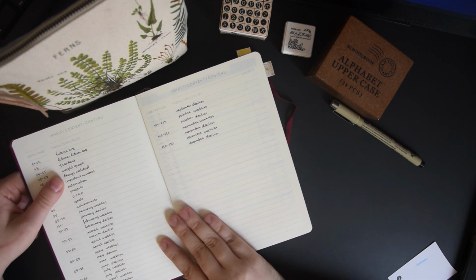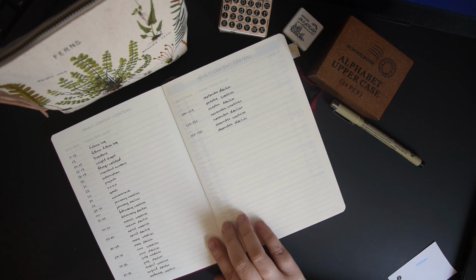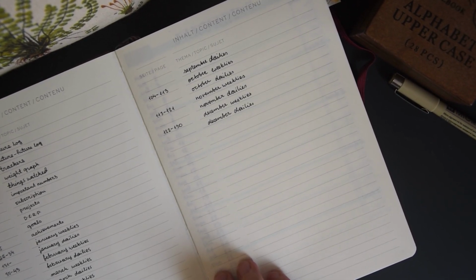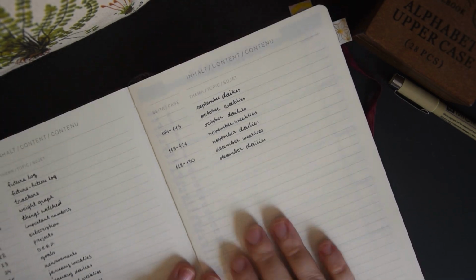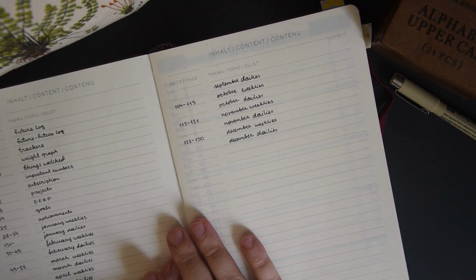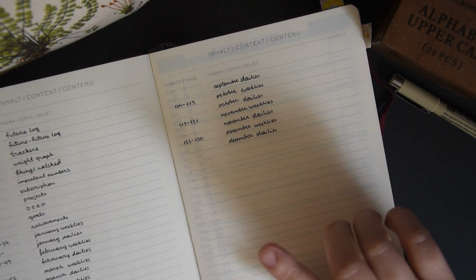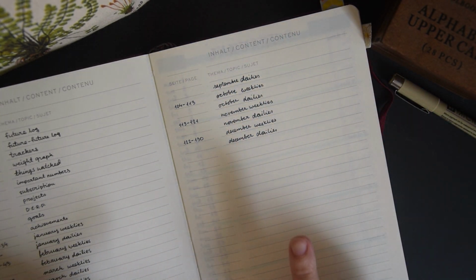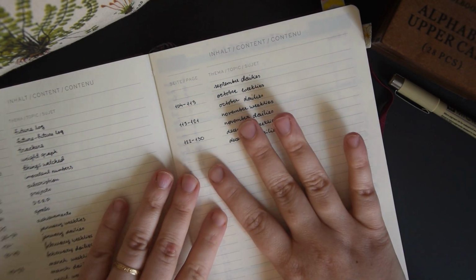Always room for improvement, right? Is this in focus? Let's zoom in, and I hope it is. My eyesight isn't what it used to be. I will do the art supplies. I will do the art supplies now, actually.